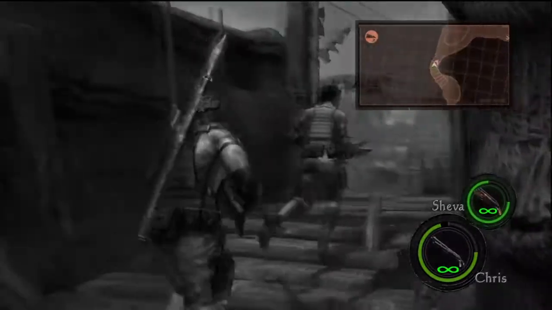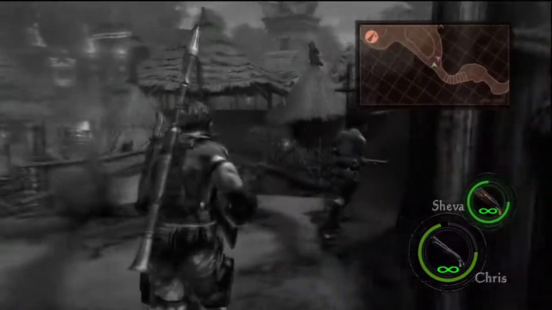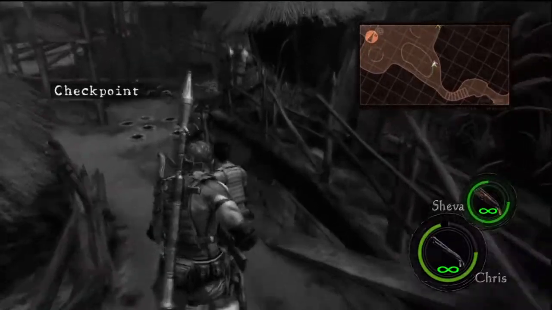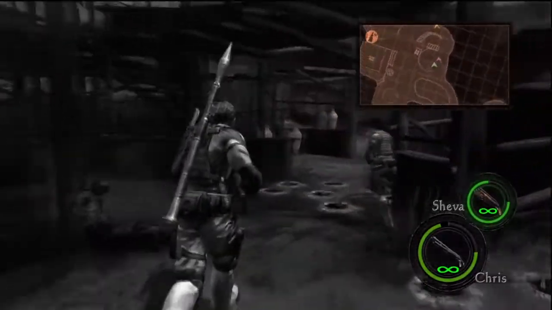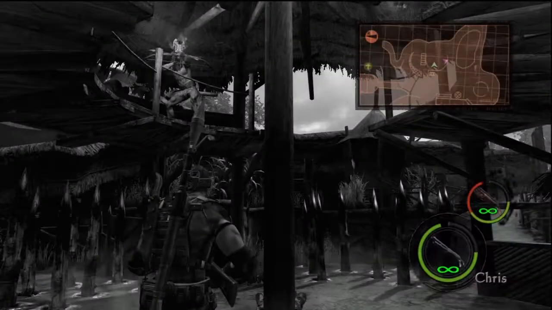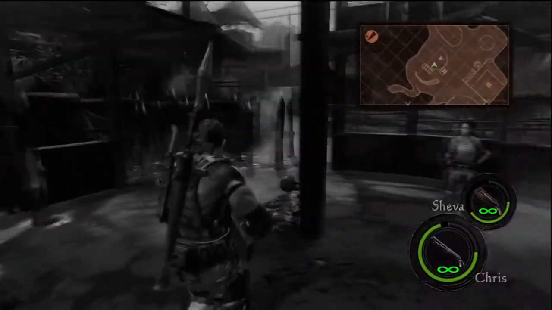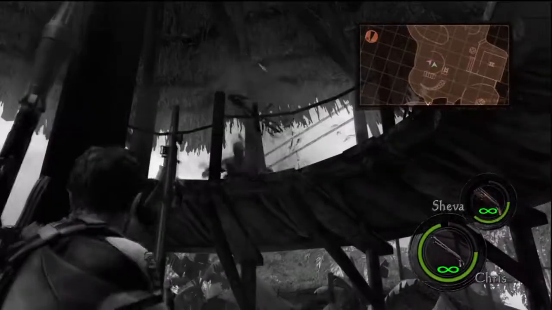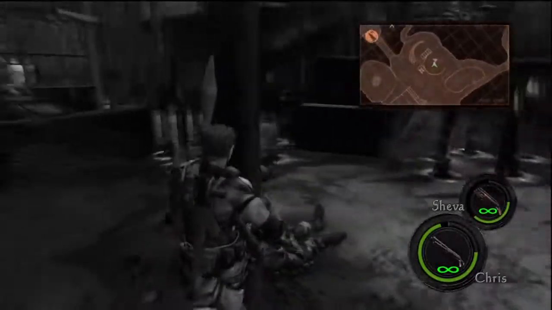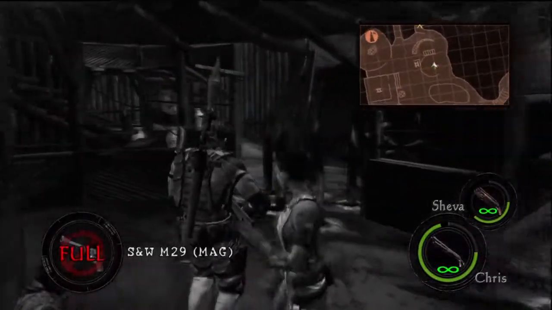This is a bit of a long walk. And right here, I think you could actually go left, but we've always done this way. As soon as you step through those circular holes in the ground, it'll trigger this little cutscene and bring up spikes to trap you in there. If you want, there's also a magnum right there. You'll see me looking at it. But you have to kill all the enemies to lower the spikes again.